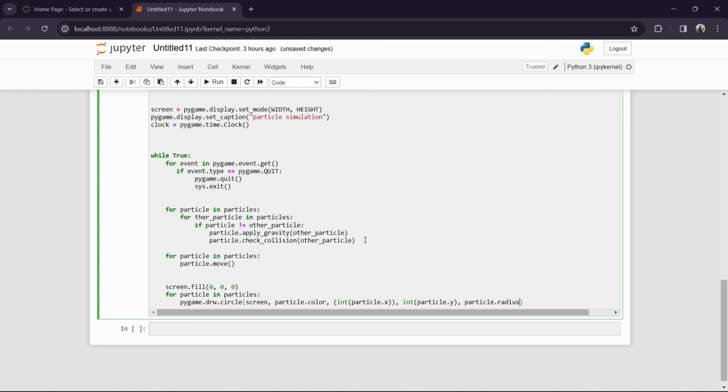Okay, so what we have done is we have basically drawn the circle for the particle.